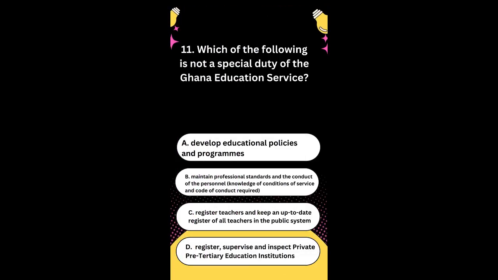11. Which of the following is not a special duty of the Ghana Education Service? A. Develop educational policies and programs. B. Maintain professional standards and the conduct of the personnel, knowledge of conditions of service and code of conduct required. C. Register teachers and keep an up-to-date register of all teachers in the public system. D. Register, supervise and inspect private pre-tertiary education institutions.